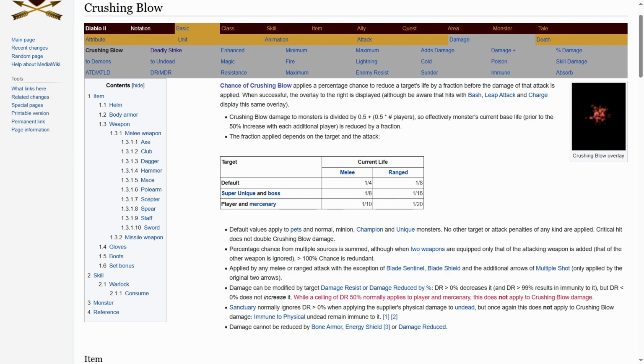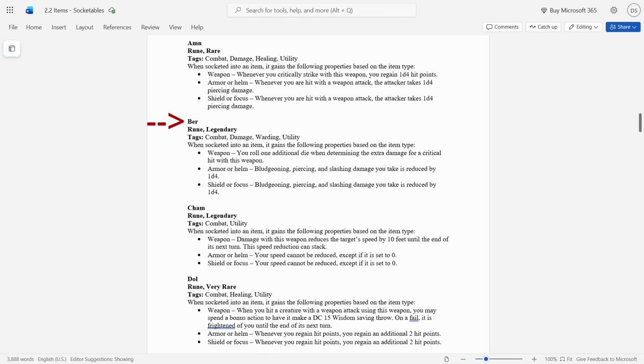But Crushing Blow deals a percentage amount of damage to the enemy based on their remaining life. So you're dealing a huge chunk of damage, but you get decreasing returns as the monster's hit points go down. It's still very, very good, but meh. So I decided Crushing Blow is just additional damage on critical strikes versus Critical Strike or Deadly Strike, which is just increasing the critical hit range.